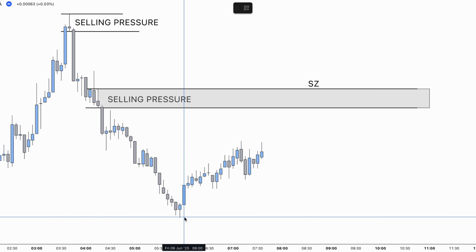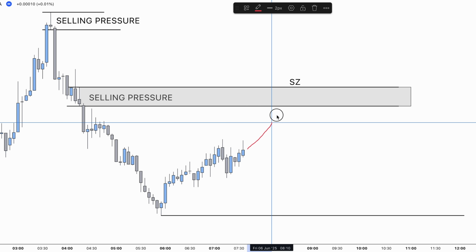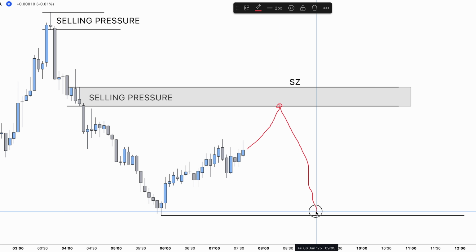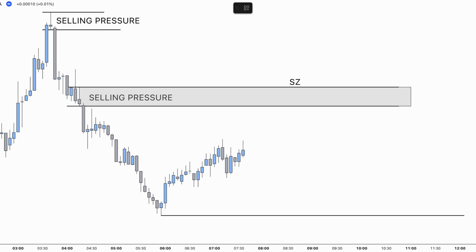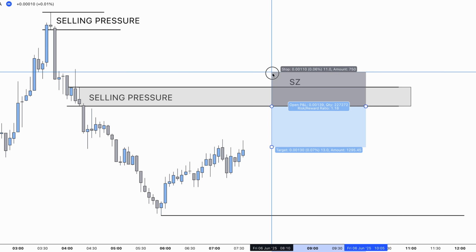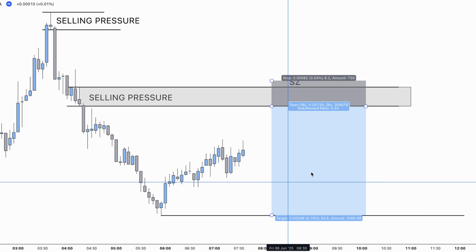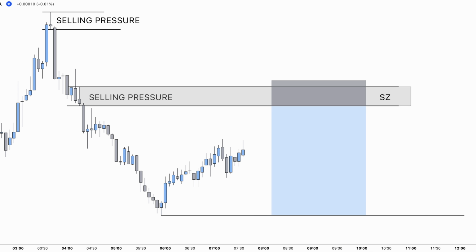So what we could generally expect to see from here then, having plotted that correctly, would be the market to return to here. We would look to sell there, and then we would profit from a new low being formed as the market falls. So just as a very simple example trade, we would have our entry there, stop above the zone, and our target down at the low. We're going to get more into all of this stuff soon, but first brief example, here it is.